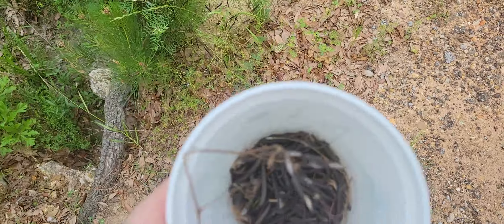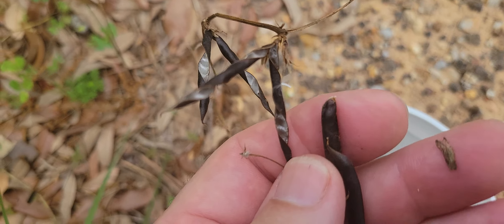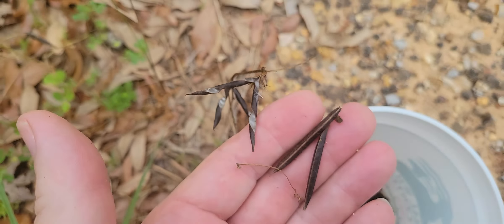Hey guys, I'm gonna show y'all a little cup full of these things, but I'm gonna get one of them out so you can see a little bit better. This is vetch seeds. This is what they look like after they sprouted — the two little things just split open. They're growing all over here in the ditch and in a lot of places. I'm just picking them like that and they hold together — there's two little pieces. On this one you can see where those two little sides split out and twisted and the seeds came out already. This is a whole bunch of vetch seeds — you can see how many of them is just right there, but they're all over.